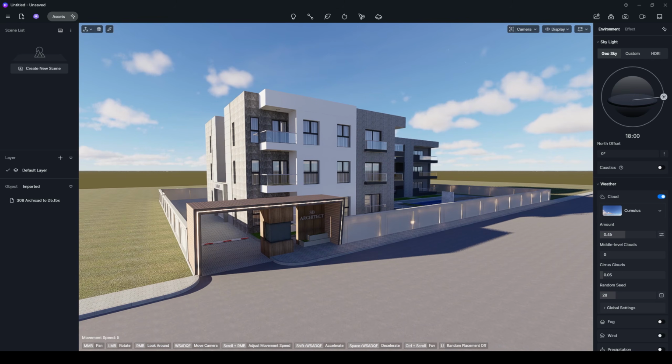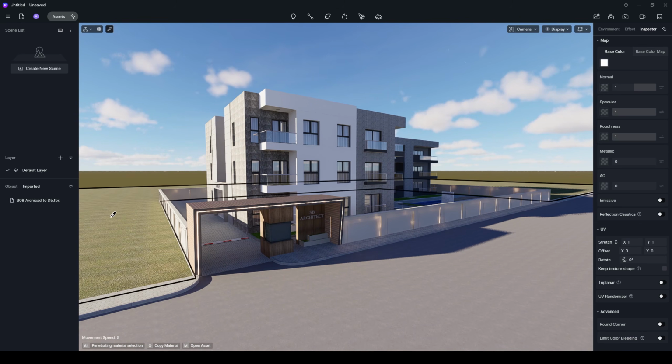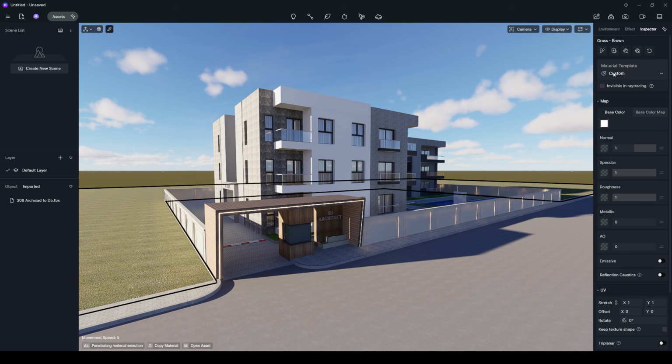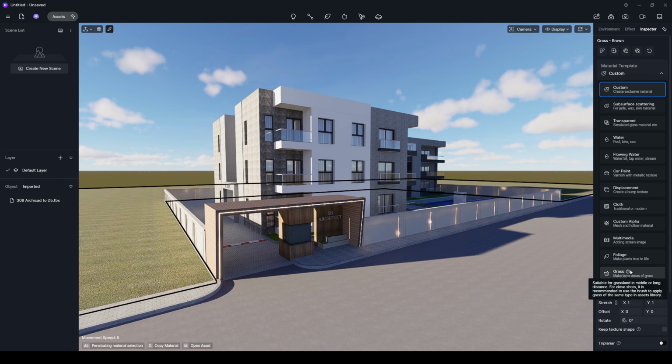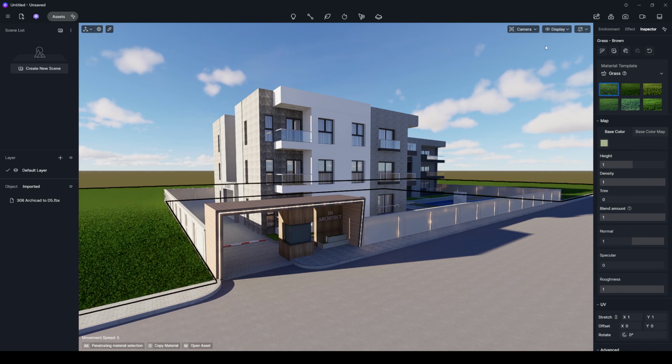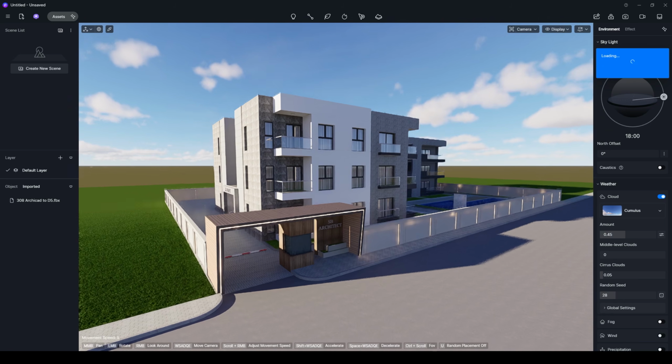If you want to add grass, same method, you are going to pick up your material from here with the material picker, select that, go to tab from material template, and select grass. It's applying right now, and I'm going to place some trees for a short demonstration.